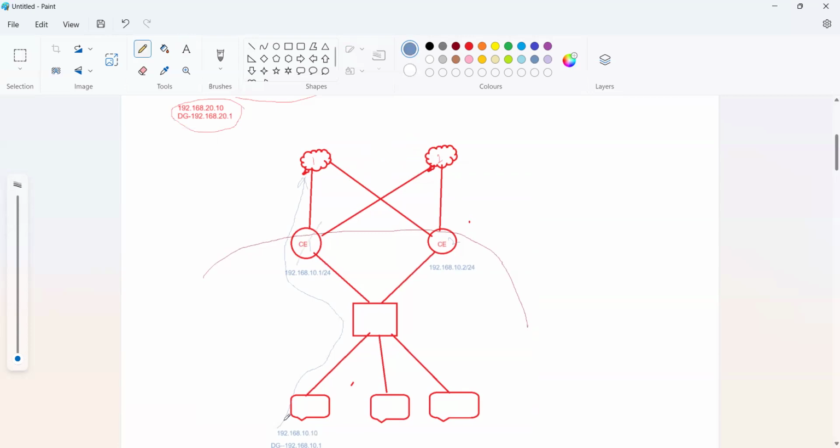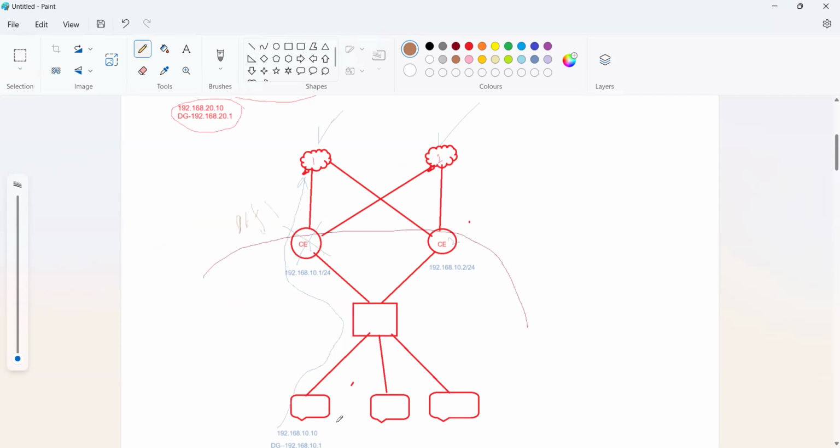Now this router is down, not the ISPs. Both ISPs are working fine. So we have an issue. Whichever default gateway is there, only through that default gateway can we connect to different networks. If we want to reach a different network, we need a default gateway.